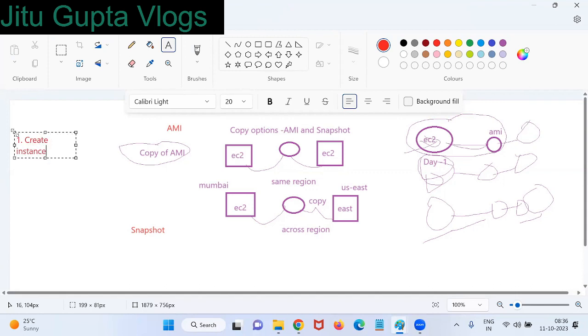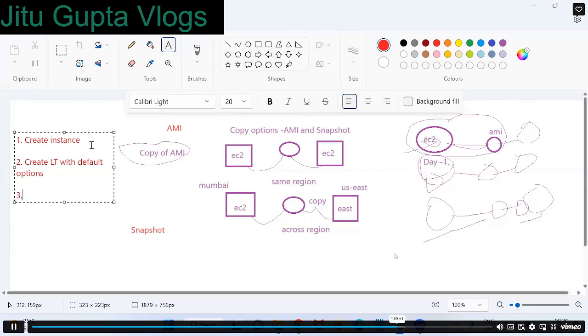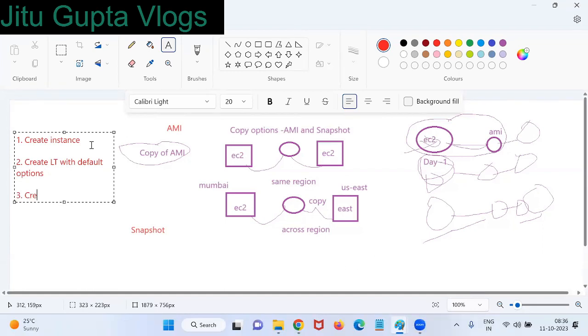Create an instance. This is the first step. We know that. Next, create a launch template, create LT, with default options. Next, create an instance from the template.